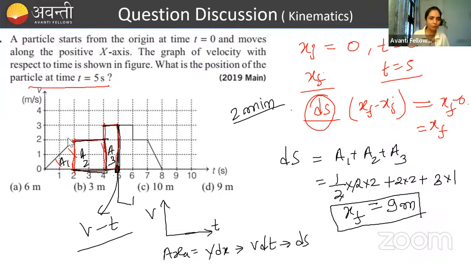ग्राफ अगर कुछ ऐसा होता, ठीक है, अगर कुछ इधर भी होता, अगर इसका एरिया निकाल रहे हो, पुट द एरिया विथ नेगेटिव साइन, क्योंकि if graph is below x axis, then its y value will be negative, x value will be positive, and area will be taken as negative, not positive. ठीक है, so area को साइन के साथ लेना है, but here graph portion, all the portion of graph up to 5 seconds is above x axis, that is why all area values are positive. ठीक है, done. I hope it is clear.